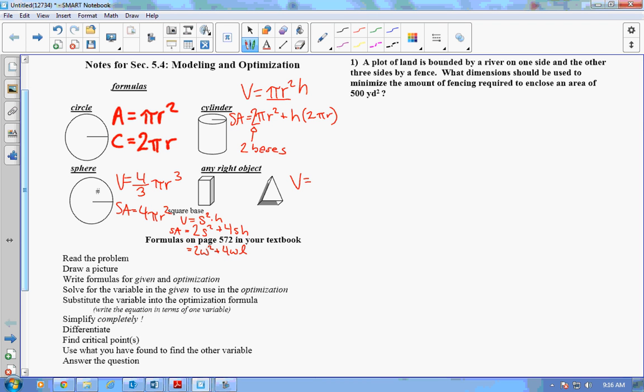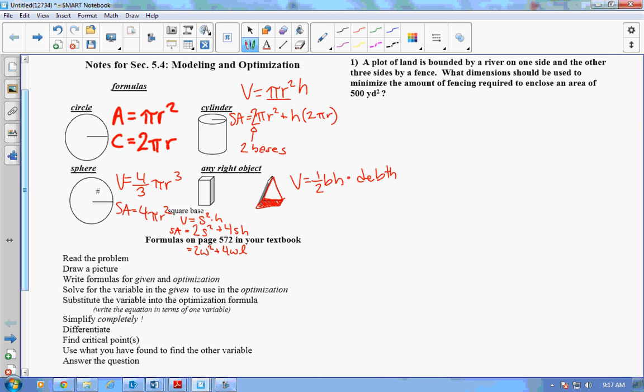Same as a square-based what? Are you talking about a triangular prism or a rectangular prism? S squared times H over 2. So, what's the area of a triangle? Base times height, and then times the depth. So that's the base. Depending on what type you have, you times the area of the base by the depth.